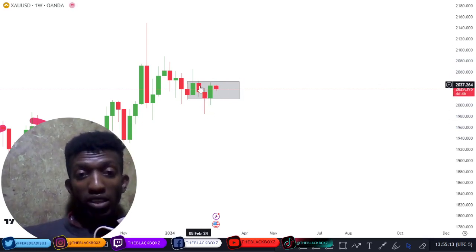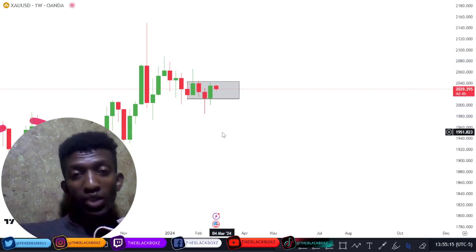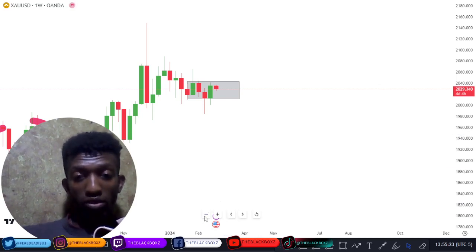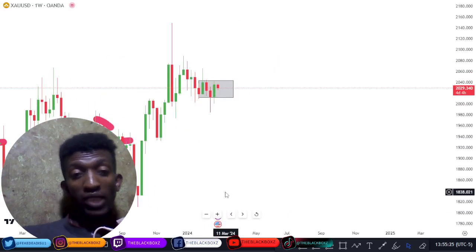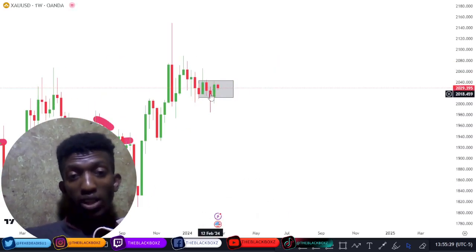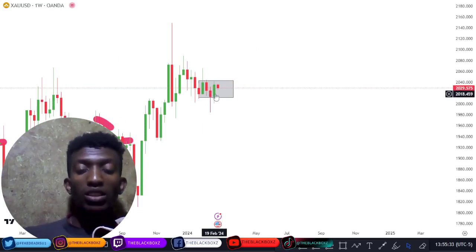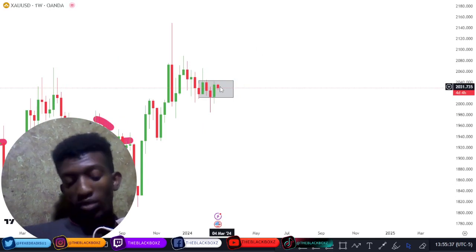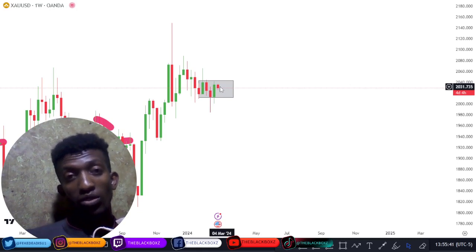Okay, the first three candles do not decide the fake outs, do not decide the breakouts. Okay, they do not decide the model, the four models. Only the fourth candle, the fourth one and the others beyond the fourth are the ones that determine if the market has played out the first model, the second model, the fourth model or the third model.